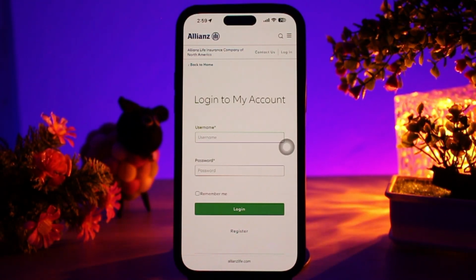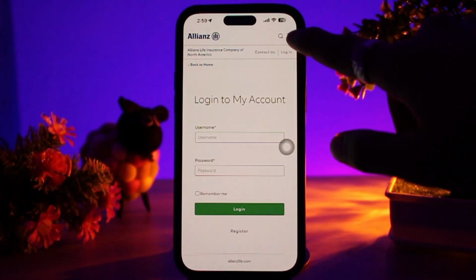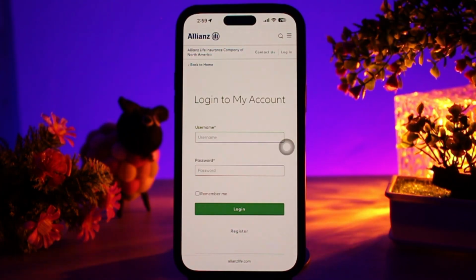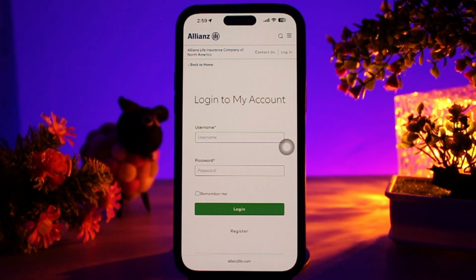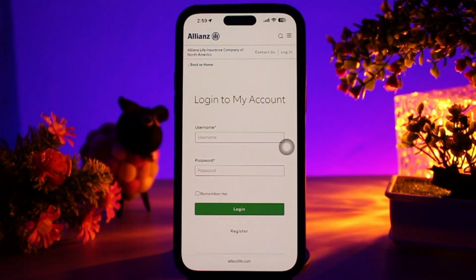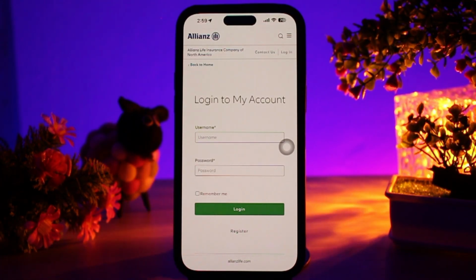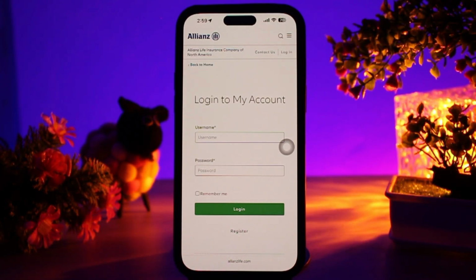Then once logged in, simply tap on the horizontal bar on the top left corner or top right corner of the screen, and on the dashboard you'll also be provided with My Policies, My Insurance, Policy Overview and Your Contract. Simply tap or click it. This page shows all your active and past policies.